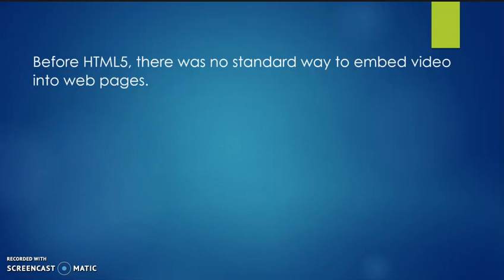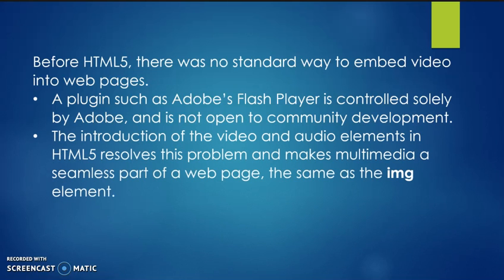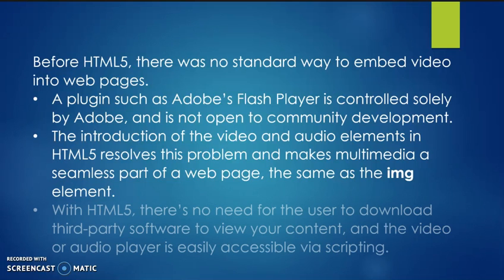Before HTML5, there was no standard way to embed video into web pages. A plugin such as Adobe's Flash Player is controlled solely by Adobe and is not open to community development. The introduction of the video and audio elements in HTML5 resolves this problem and makes multimedia a seamless part of a web page, the same as the IMG element. With HTML5, there is no need for the user to download third-party software to view your content, and the video or audio player is easily accessible via scripting.